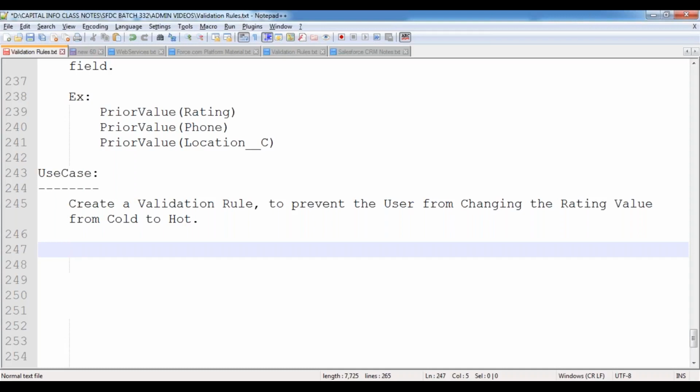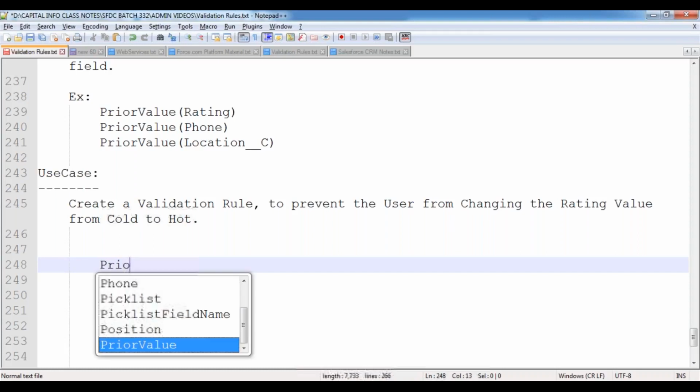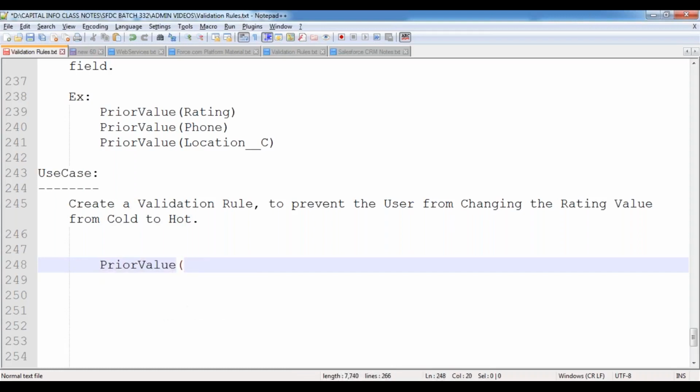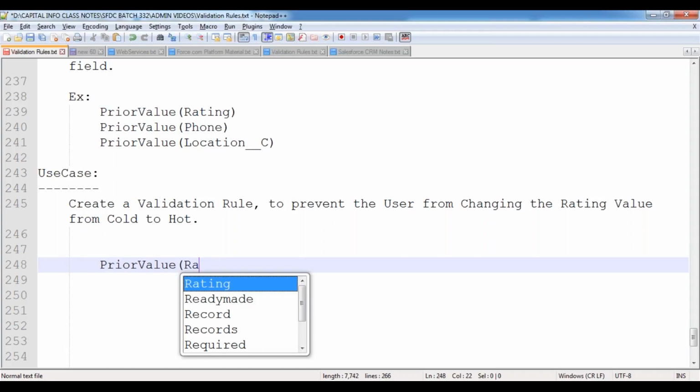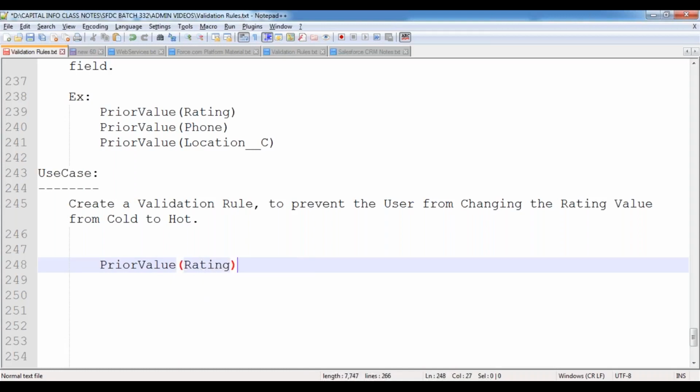In this case, I want to show the error message if the previous value is cold and the new value is hot. That means when you try to jump directly from cold to hot, then I don't want to accept. Then how can we collect the previous value? By using the prior value function. Prior value of rating. So what is the prior value of this rating field?